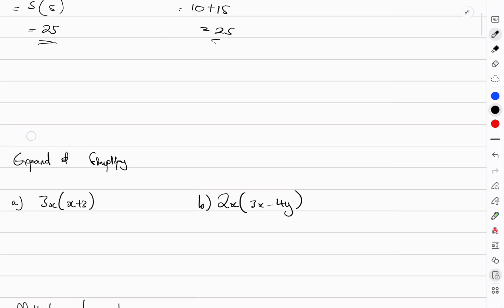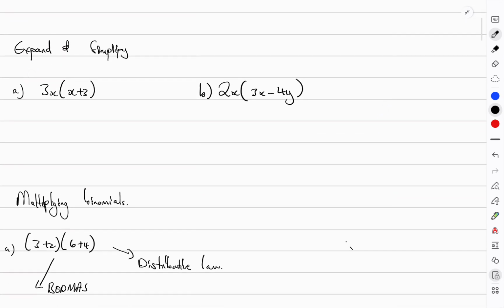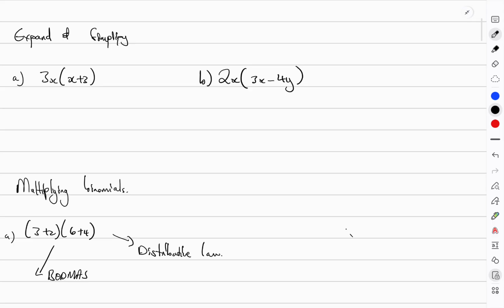Right, let us look at the first one. The first one, I'm having expand and simplify. I'm having 3x, open bracket, x plus 3. So with BODMAS, it says deal with whatever that is inside the bracket. Inside the bracket, I'm having x plus 3. I cannot use BODMAS. Why am I not supposed to use BODMAS? Because here I'm having unlike terms, so I cannot add x plus 3. Therefore, it means BODMAS cannot work here.